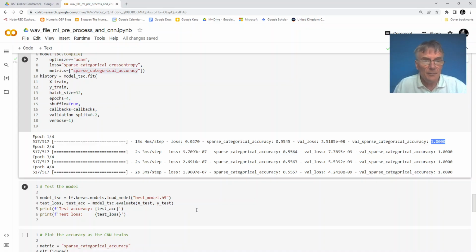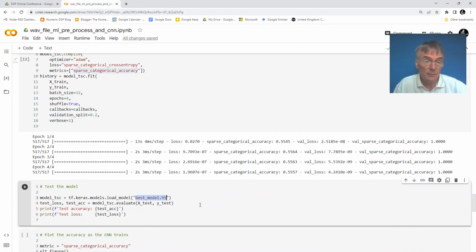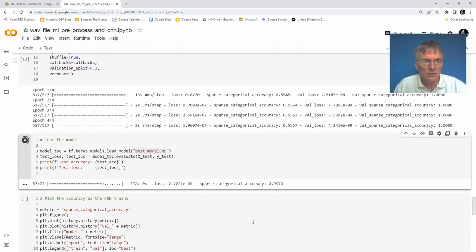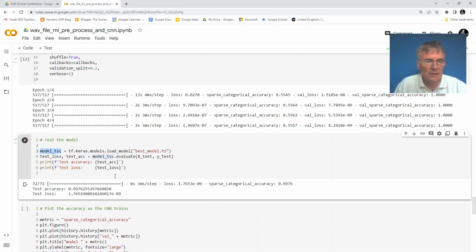So we've trained a model, we've saved it. It is now saved as a file, in this case on Google Drive. We can load that into a model. I'm going to call this my model for time series classification. We're going to evaluate that now with our X test and our Y test sequences that we generated earlier.